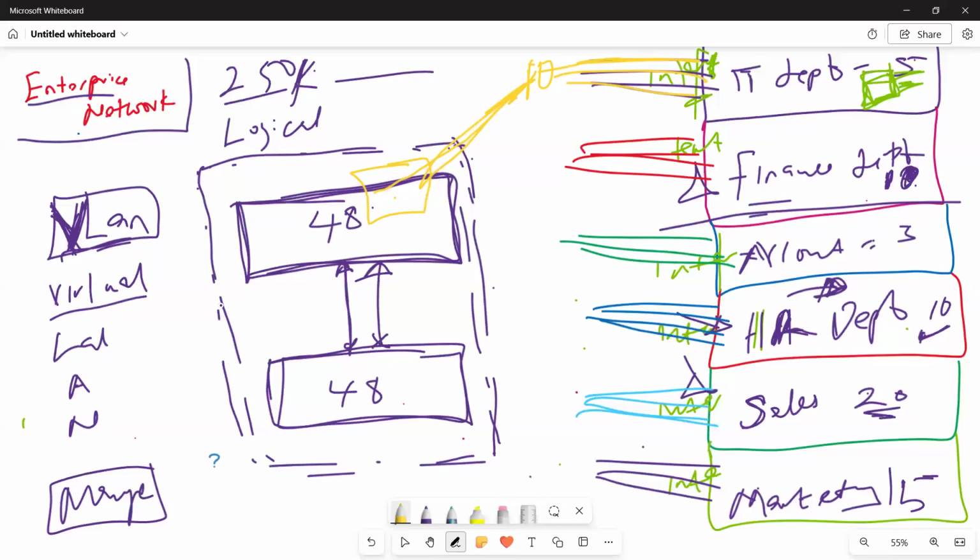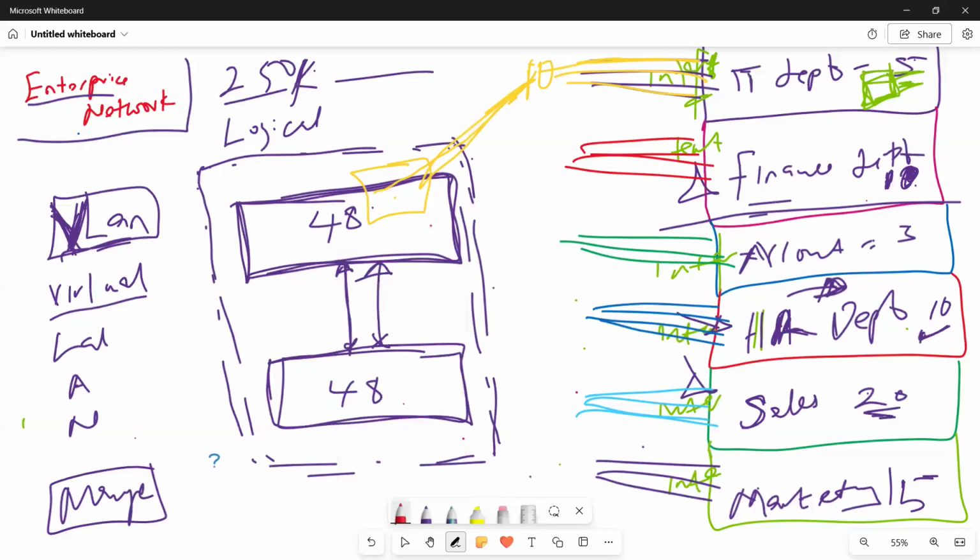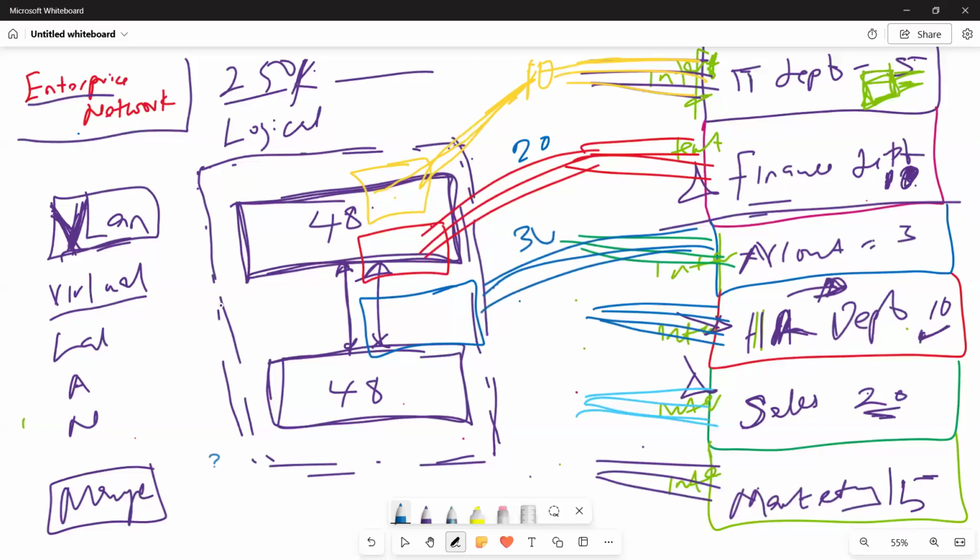We can configure another VLAN for the finance department. Are we seeing it? Yeah. We can configure VLAN 20 for finance, and VLAN 30 for the account department.